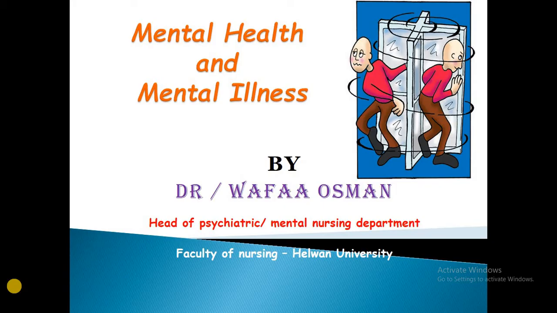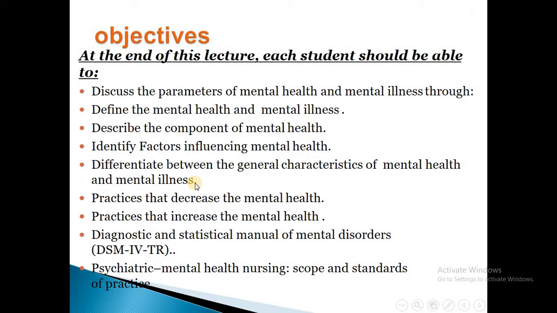Mental health actually is an important subject. It is important for everyone because it is a touch for the scientific area. So today we will know everything about mental health and mental illness, containing the objectives. At the end of this lecture, each student should be able to discuss the parameters of mental health and mental illness.